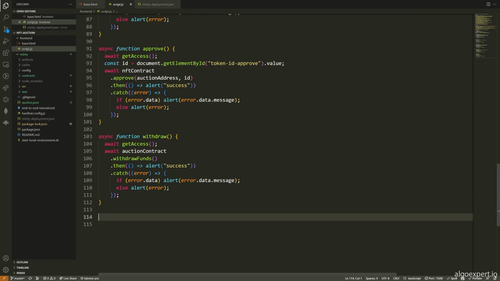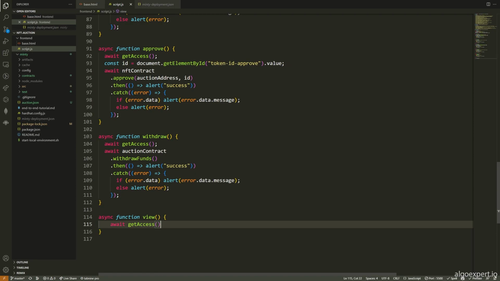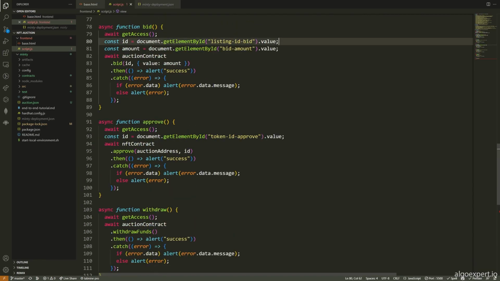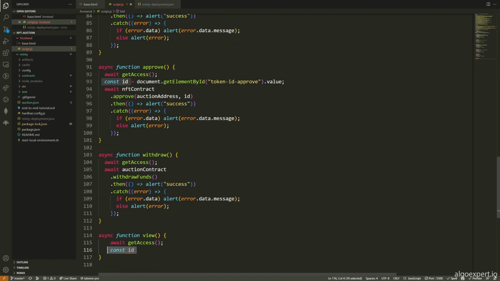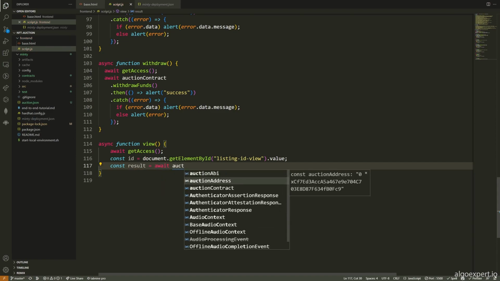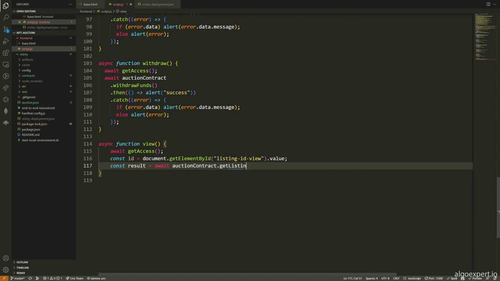The last thing we need to do is write the view function, which gives us information about our listing. So I'm going to say async function view. Again, await get access. And now we're going to grab the ID that we want to view. So let's just copy one of these here, paste this in, and change this to say view. Now we're going to say const result is equal to await auction contract dot get listing ID.